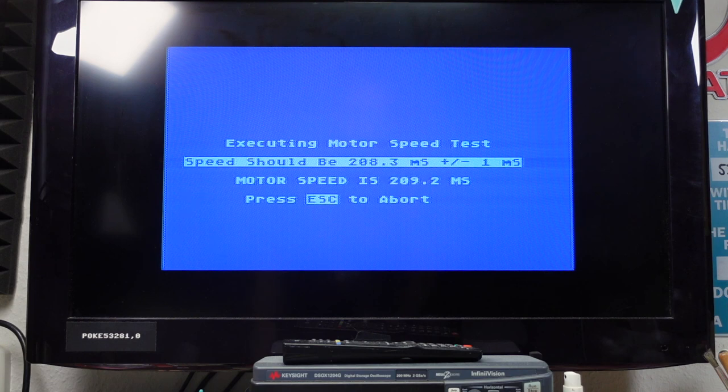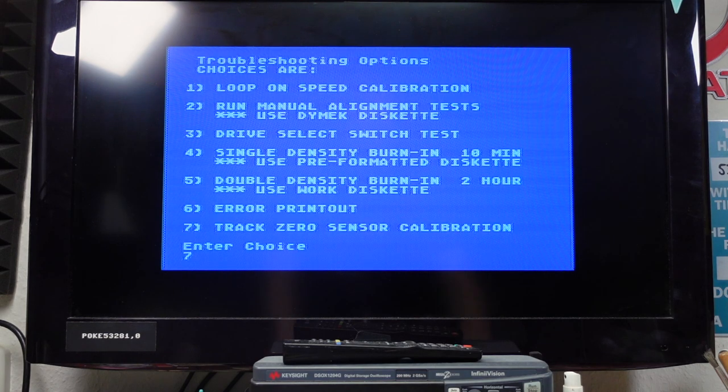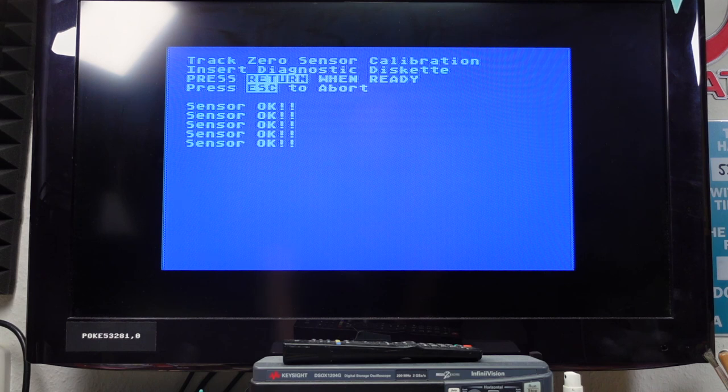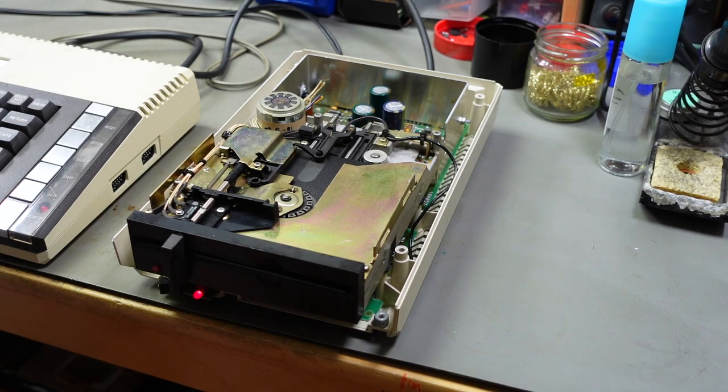Yeah, and it's actually pretty good. Should be 208.3 plus minus 1, and it's 209.1 and running. Yeah, it's running well. Doesn't fluctuate too much. That's good. Let's see if the track zero sensor works. Diagnostics diskette. Sensor is okay. Okay, so I think this is a working drive at least. That's a good sign. It still is a bit noisy, but it does work.